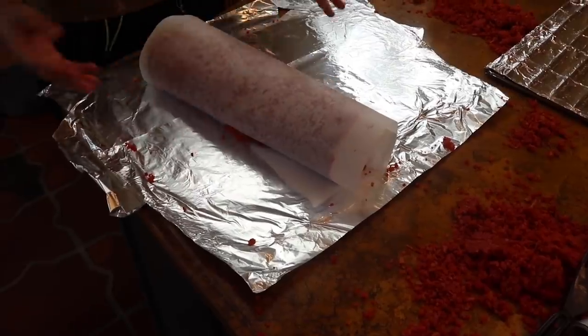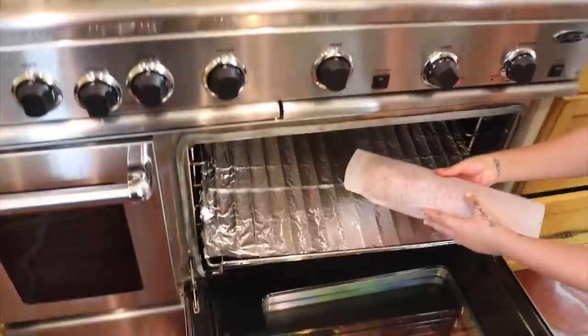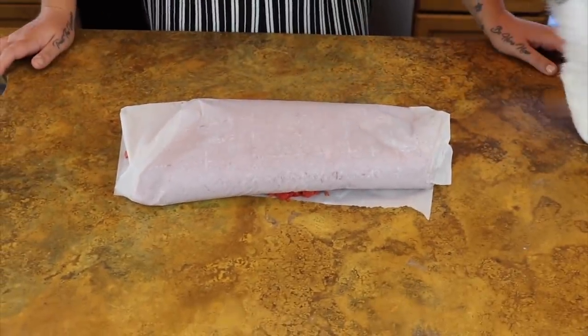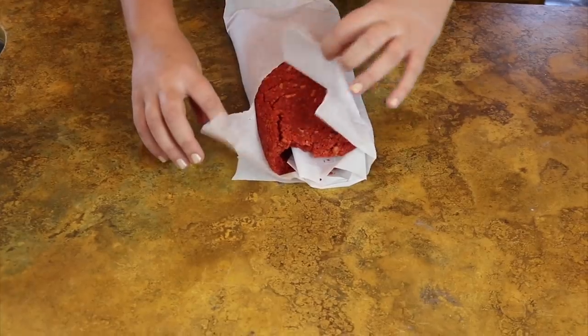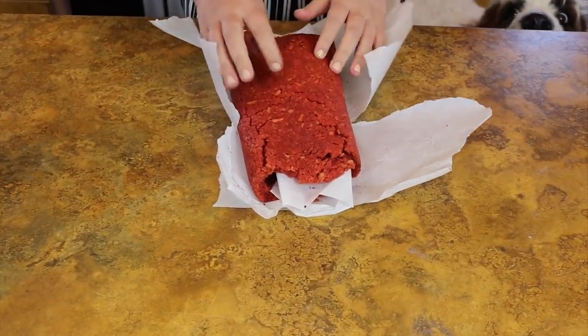Oh my god! I need to pick it up — I'm gonna die. Boom baby — now don't ask me how long that's supposed to go in the oven for, I have no idea. Alright Jay, clean up the kitchen — the chef is done. It is the next day. I had to let my Taki sit overnight and cool down because it just came out of the oven and it was so hot. Here it is — check it out. That looks like a giant Taki. Let's carefully remove the paper — oh my god, it's pretty hard.